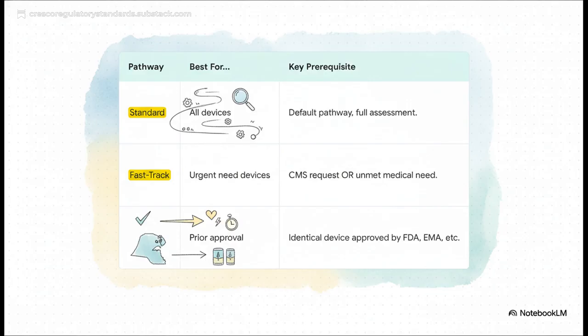Now, this one is a huge potential advantage. If your device already has the stamp of approval from a major regulator, like the FDA in the US or the EMA in Europe, you can get on this shorter path. And this is really smart on Kuwait's part. It's their way of attracting top-tier, already vetted technology into their country.